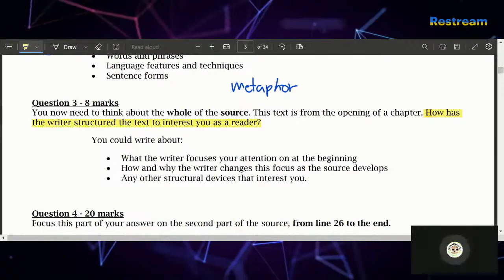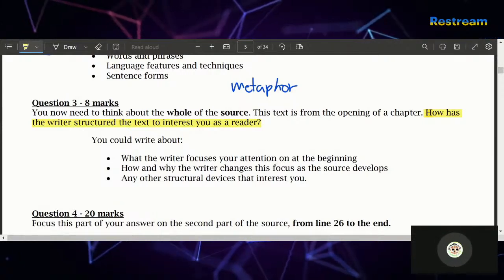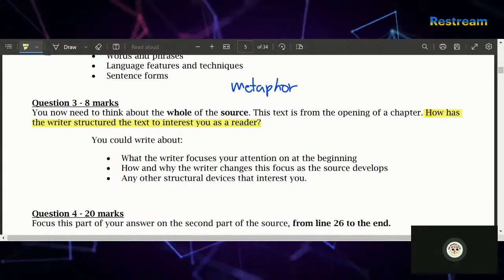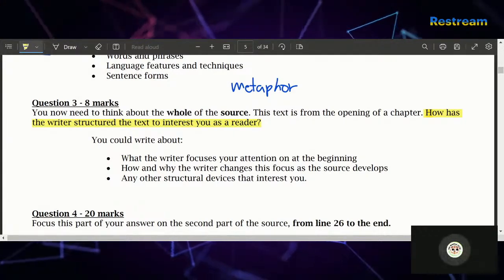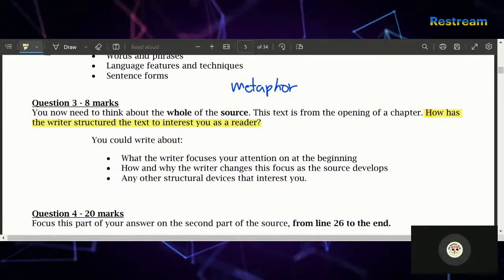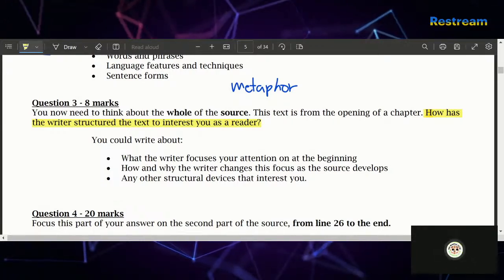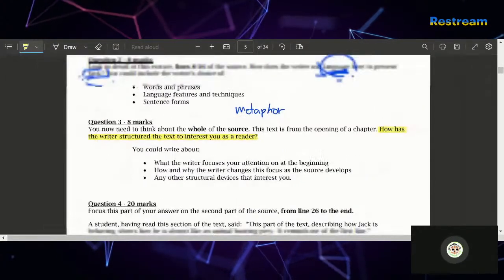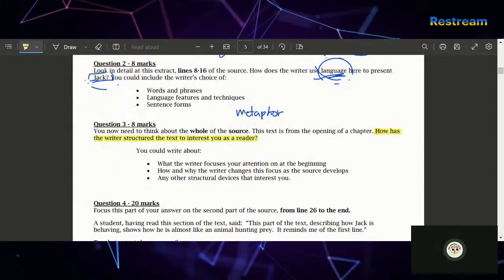And then write the first paragraph on the beginning, the second paragraph on the middle, the third paragraph on the end. Or the first paragraph can be the middle compared to something later on, and the third is the end and how it's developed. So it's up to you. I would always suggest the chronological approach for question 3.